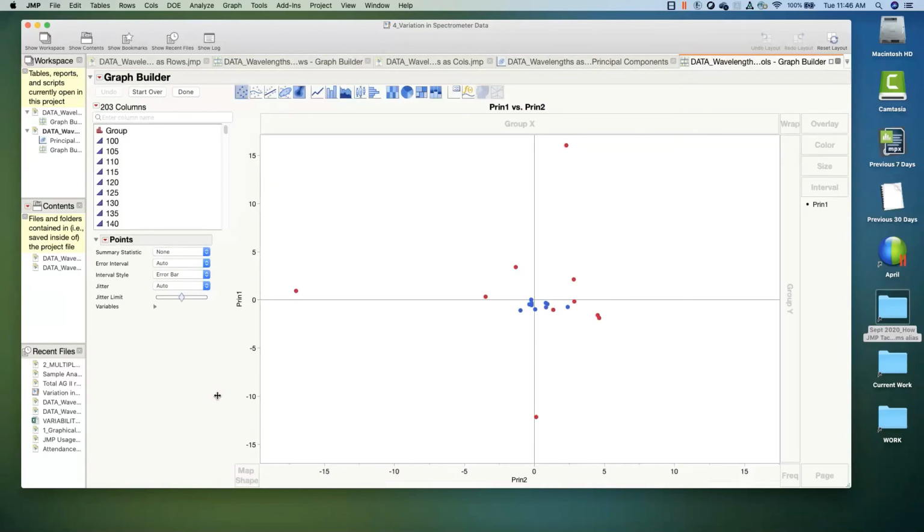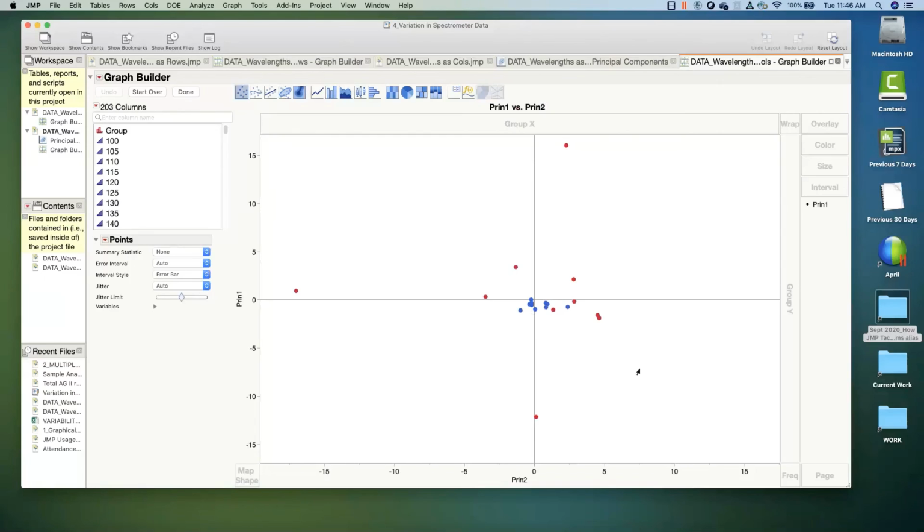Just remember, they're a way of reducing these 200 variables down to 2. They try to squeeze out as much information as possible. And they turn out to have a mean of 0. That's why I centered it at 0 and drew those lines. So remember what we've got here. All the lab specimens are shown in blue, and all the manufacturing specimens are shown in red.